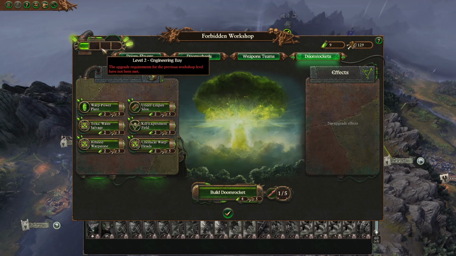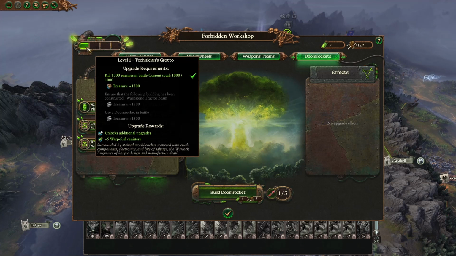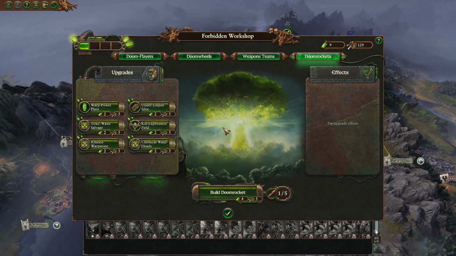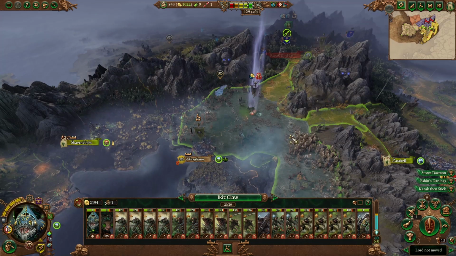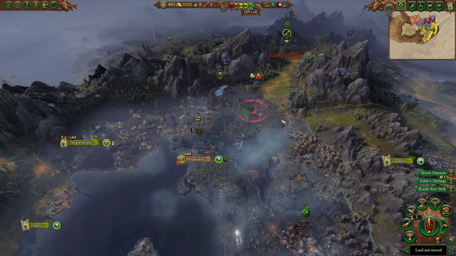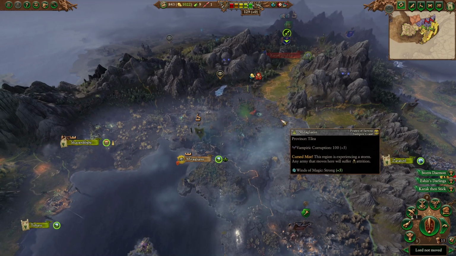You can also upgrade this Forbidden Workshop. Of course, that's up to in the province. But in essence, that's really cool. You need to get all this to ensure that you can actually level it up. So yeah, in essence, very good mechanic or a set of mechanics for Ikit. One of the most interesting Skaven lords for sure.